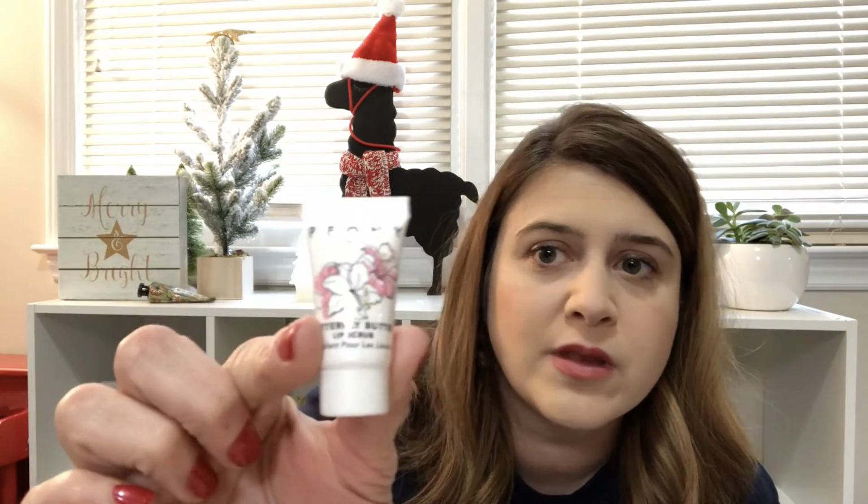And the last thing we have here is a Butterfly Berry Lip Scrub. It says it buffs away dead skin, moisturizes and revives lips for a radiant finish. So this little doodad here is a tiny thing of lip scrub, which is cute. You got a little doodad thing in here, and it's peony. That's cute. I'll be honest, I'm not really big onto lip scrub, so I'm gonna probably put this away in a giveaway or give to somebody for the holidays.